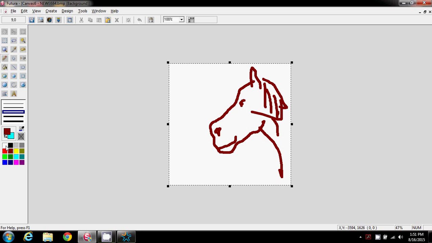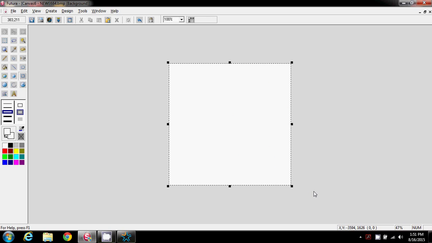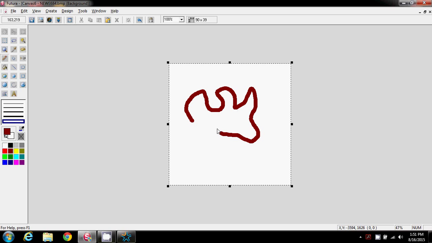So what I tend to do when I make a mistake or I want to start again, the easiest way for me is to select white with the color choice, go to my square, and basically I'm drawing a white square box over the top, and to me that's the equivalent of my multiple undos. I can just hide the drawing that I had underneath. So we go back to our pen again. This is just a way of doodling.